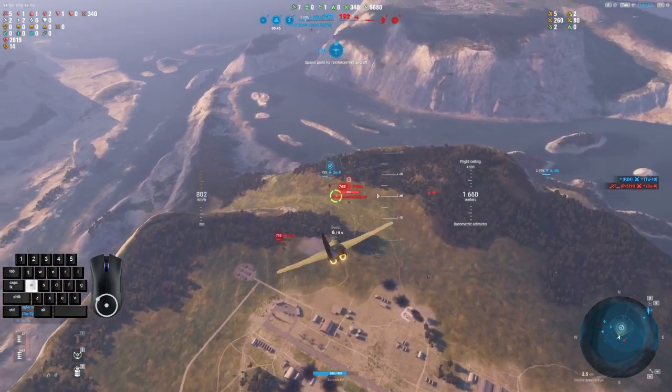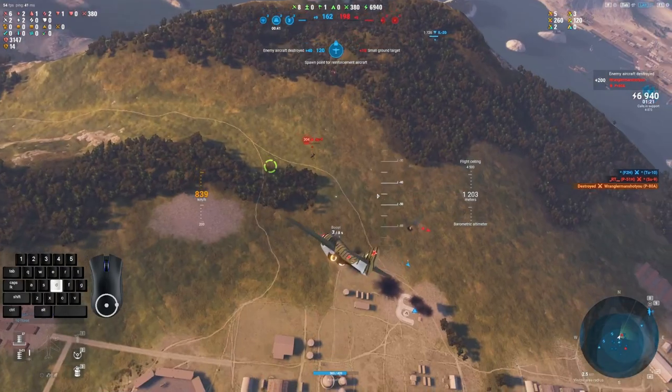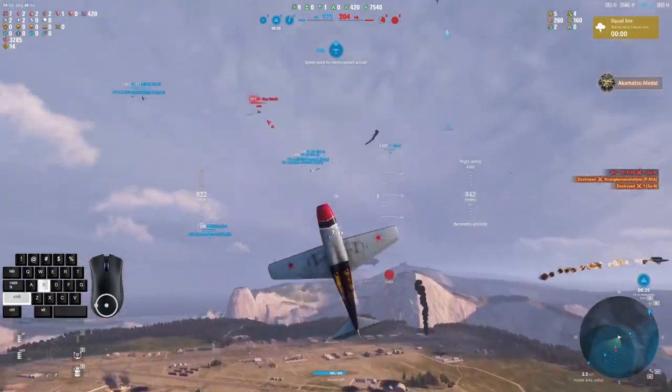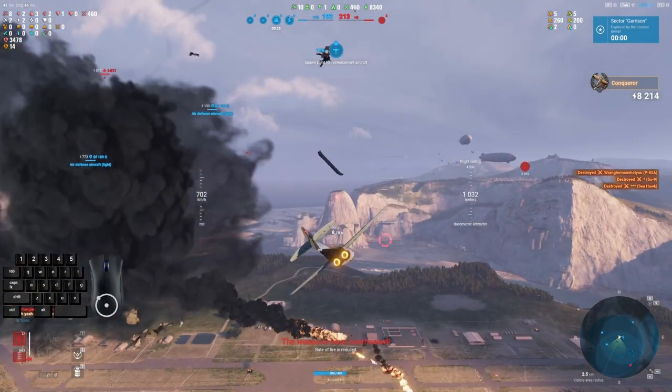I see the P-80 down there. He's going to turn broadside in front of me again and I'm just going to be chunking damage. He's also low energy — he's been dogfighting on the deck. He turned right in front of me going slow and I am just going to absolutely shred him. So that's one down. Then the SU-9 is going to turn in front of me — that's two down in one pass. Then I loop over and the Seahawk is half dead. Guess what he's going to do? Turn slowly in front of me. Guess what my cannons are going to do? Shred him again. Three kills in about 30 seconds.